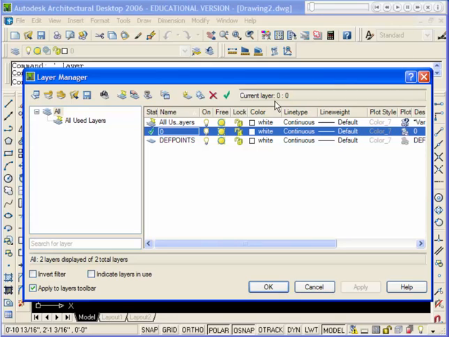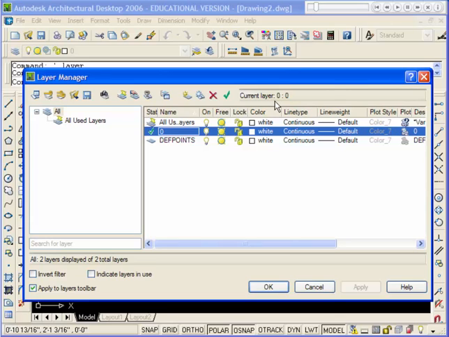Layer 0 is available in every drawing that's created in AutoCAD. And now in 2006, Def Points is also available in every drawing in AutoCAD. Def Points deals with definition points used in dimensioning. In past versions, or probably in your AutoCAD Lite, you'll notice that Def Points does not exist to begin with, but is created later at any time that you would add dimensions to your drawing. But as of 2006, they've had Def Points become part of the default options for layers. Layer 0 is the default layer in all AutoCAD drawings to begin with.